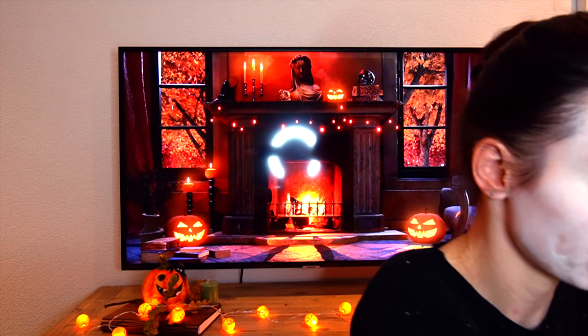Now let's continue with the eyes. To create a bit of depth, I'll add eyeshadow in the crease. I'll be using Meet Matte Trimony by The Balm — it's one of my favorite eyeshadow palettes because it's really easy to use and easy to mix with other palettes and colors. I use it sometimes just for a daily look. This time I'm going to use the Matte Lopez shade and add it to my crease — as you can see it adds a bit of depth to the eyes straight away.